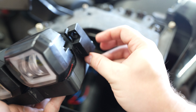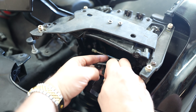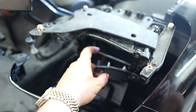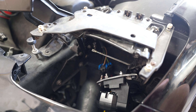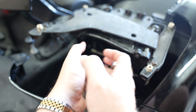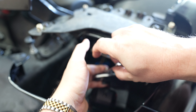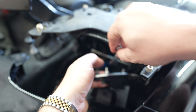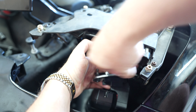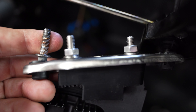If you have a '97 to 2000, you've used the long-shouldered bolt and you're going to use a regular bolt in the lower section. If you're '01 to '04, you're going to use that shouldered bolt here. We're going to do the lower first — push it in and attach the lock washer and nut on the backside, then do the top. Just finger tighten those, then use a small wrench. This is not about a bunch of torque — this is only about compressing the lock washers so the setup won't loosen. Very light force. As you feel the resistance rise, you'll know it's snug.